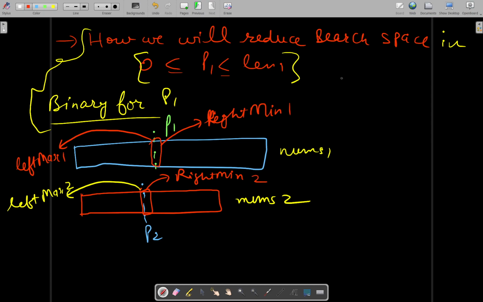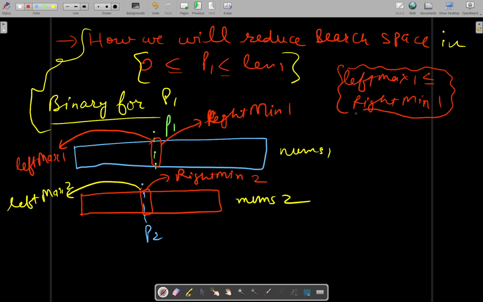Now it's very well understood that left max 1 will be lesser than or equal to right min 1. The problem of the partition not being correct arises when this kind of case occurs.